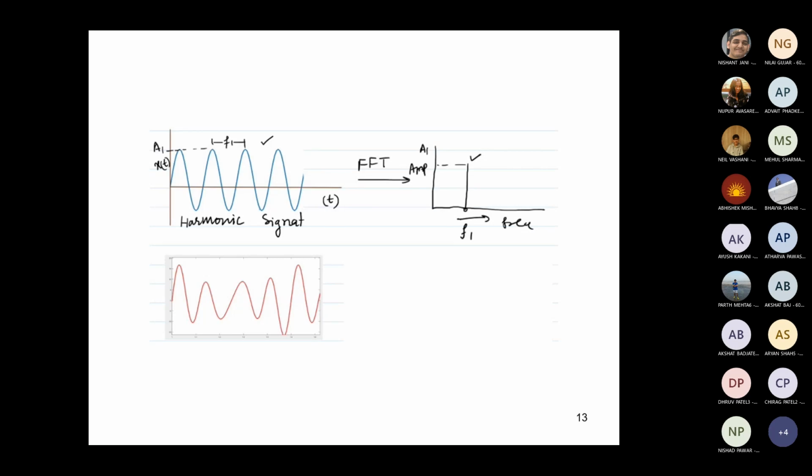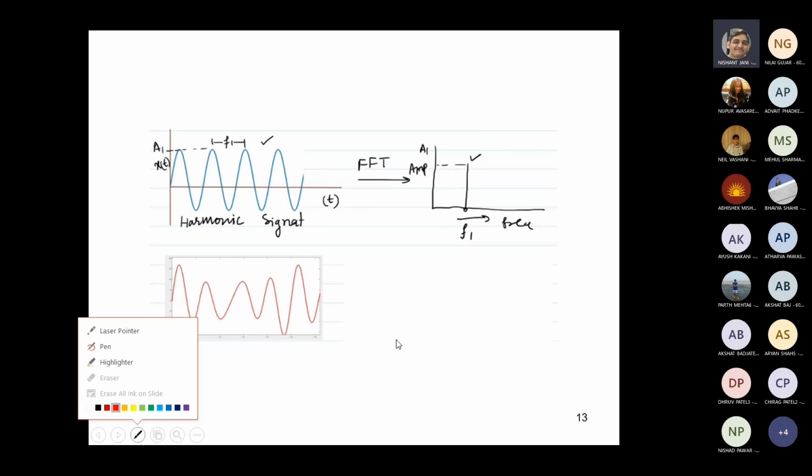What should be the output on the screen after I do the fast Fourier transformation? This is what you are going to do using a small program that I will be sharing in a few minutes.